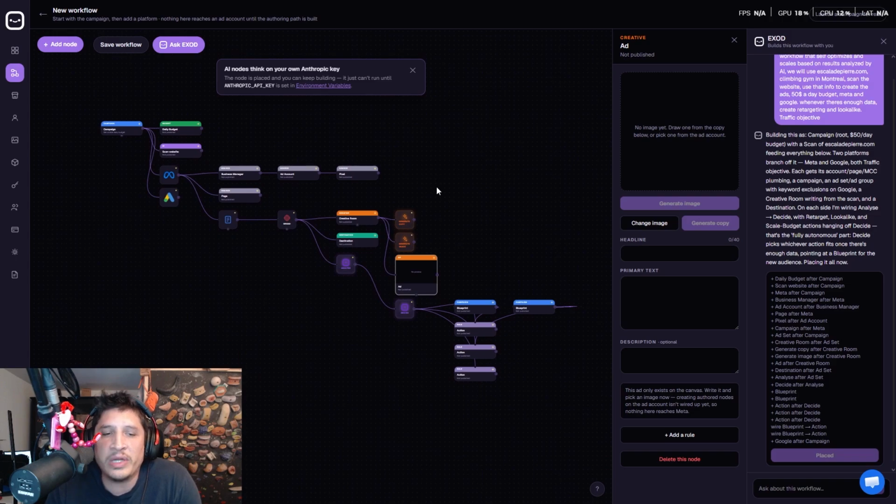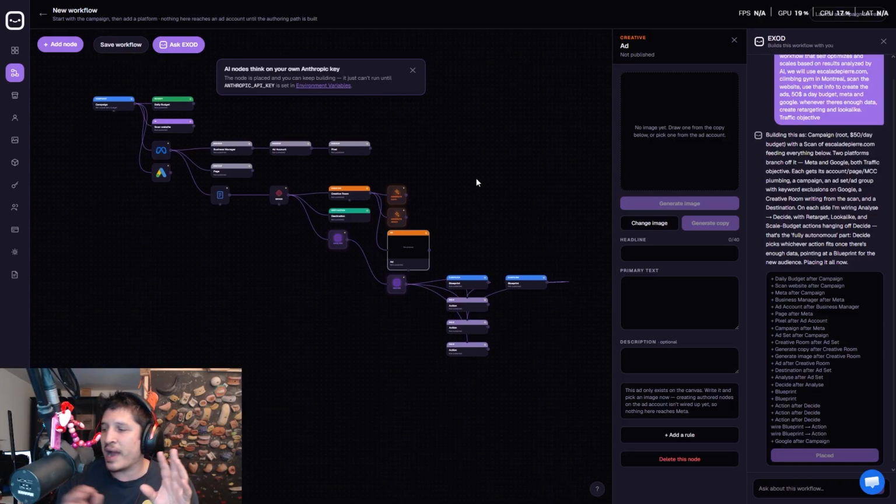Now, this can be way more complicated. You can go really insane in how you create these workflows between Google, Meta, and all the other platforms that we're adding: TikTok, OpenAI, X, Pinterest, whatever. So I think you guys are going to have a lot of fun creating these workflows and figuring out how each node works and how it behaves against the other nodes.